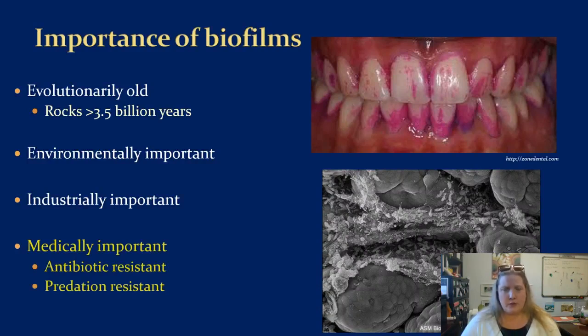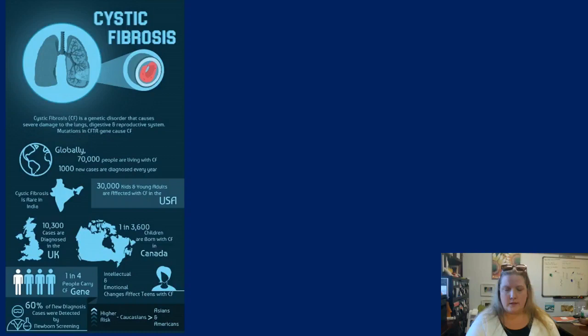And I chose a long time ago to start studying organisms that actually interact with each other. And I want to study these interactions and how they impact human disease. And so one of the best model systems for this right now is in a disease in humans called cystic fibrosis. Cystic fibrosis is a disease that is caused by lots of different types of mutations in a single human gene called the CFTR gene. This gene encodes a regulatory chloride transporter, and it is expressed in lungs and the gastrointestinal tract.